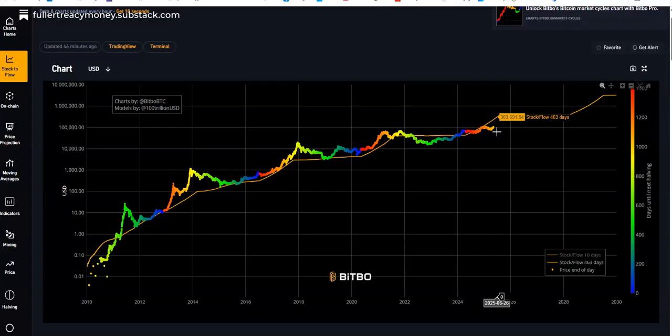Now, you can also see that there is a line of best fit that has been plotted onto this chart. And that would predict that in the event that Bitcoin breaks on the upside, it's going to rally to about $350,000. And that peak would be at about 463 days. So, in other words, if Bitcoin's going to approximate the positive trend that we've seen over the last while, it's going to go up 250% in the next 100 days.